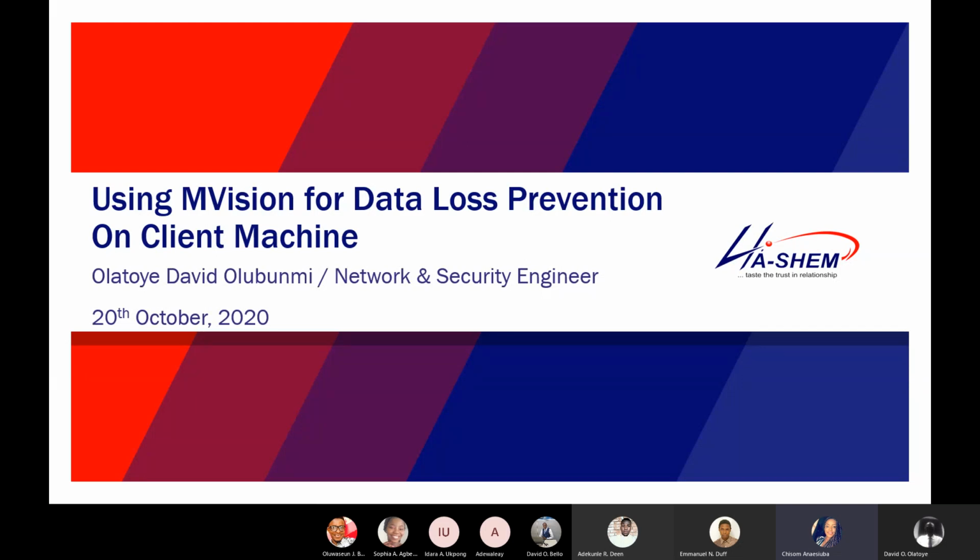Our topic for today is focusing on McAfee. Before we kick off with the main session, I'd like to share a brief background into this topic. Every day, companies fall victim to massive data loss through malicious and unintentional leakage of information. This loss begs certain questions.